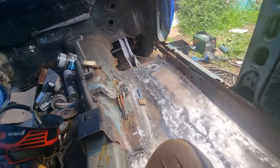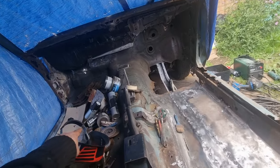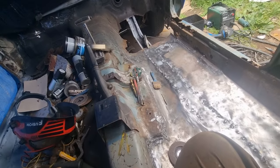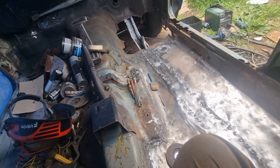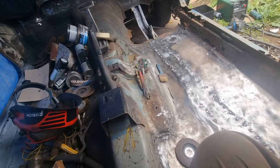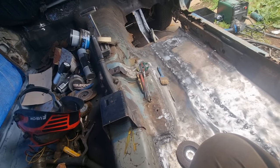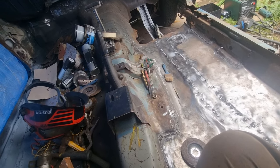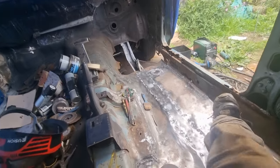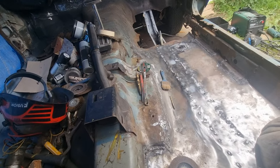The other day, because there's no window winder in here, there was water all in the footwell down there, and my god did I get so excited — she actually held water! It was a bloody good sight to see. Normally the water would just drop straight through to the floor, but this time she held water. I know it's not good having water in your footwell, but this time around it was actually exciting, because it meant I had a floor.